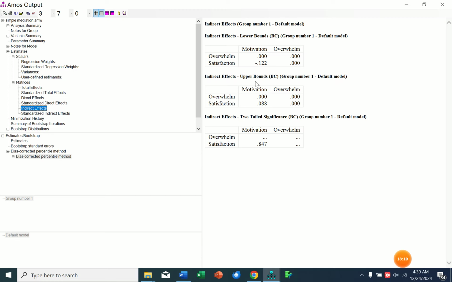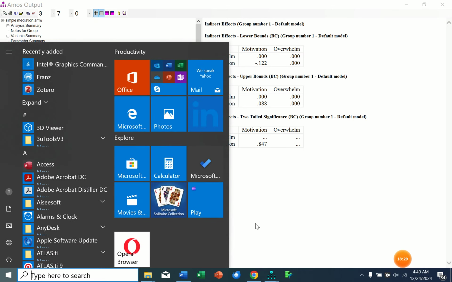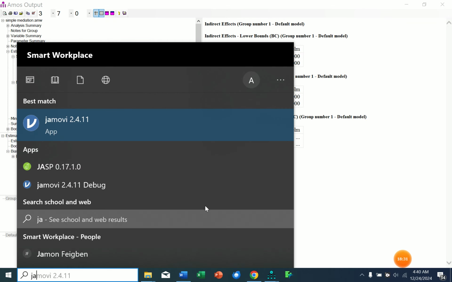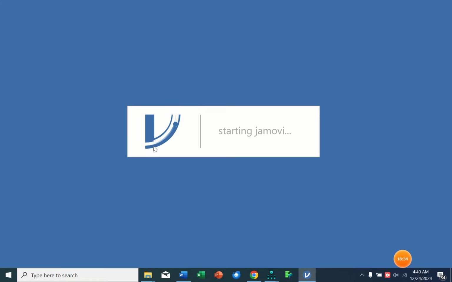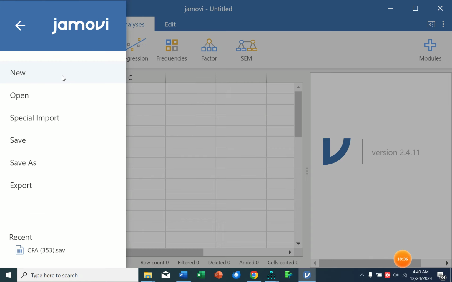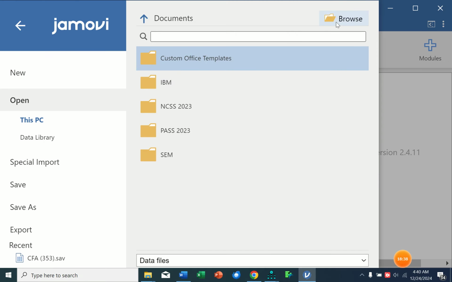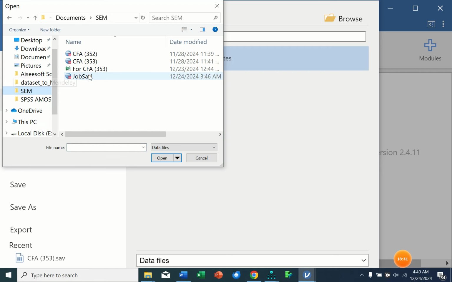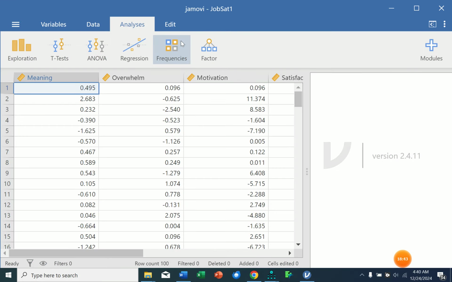So let's say, for instance, here was positive and here was positive, or both were negative, then it means that we had a significant result. So we would reject the hypothesis that our mediation is not significant. You can confirm this with other software. So let's say, for instance, we are going to use Jamovi for this analysis. I'll just import my data very fast. Open, browse, and just start.